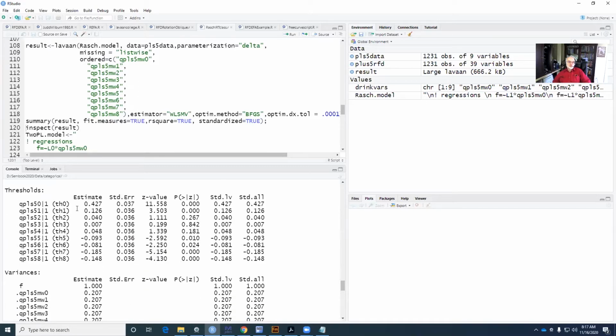And then downstairs here, we see the threshold estimates. So from looking at this, this is a probit link function. So this is saying that the threshold associated with pre-college drinking is higher, meaning, if a person engages in drinking 5 or more drinks in a sitting, that's more indicative of a more pathological alcohol involvement, or certainly a higher level of alcohol involvement. Whereas at later ages, like wave 8, the second semester of their senior year, it's not that indicative of a high level of the latent variable.